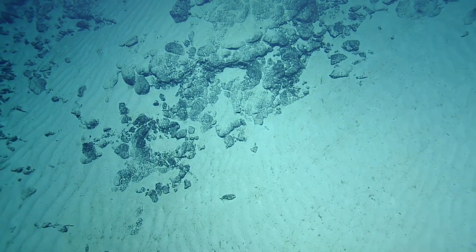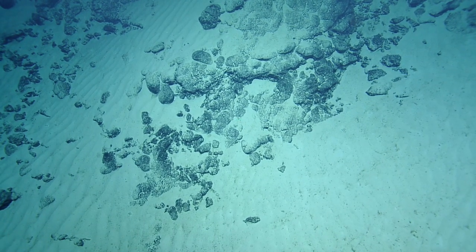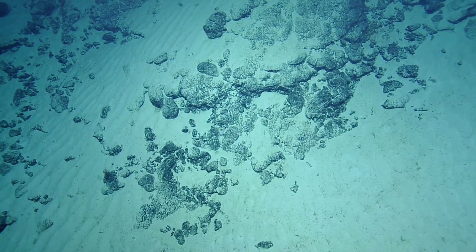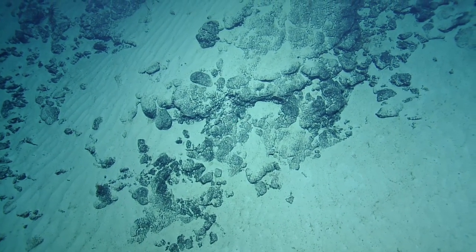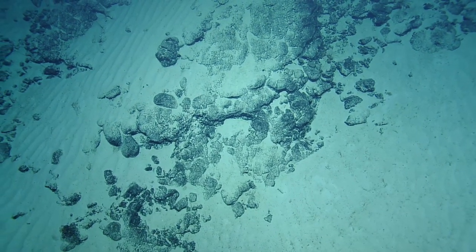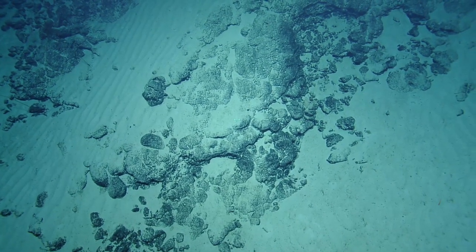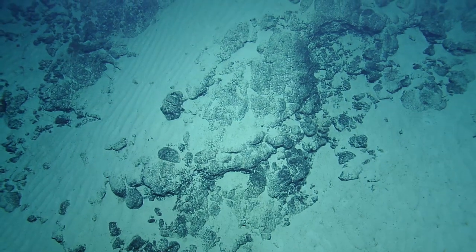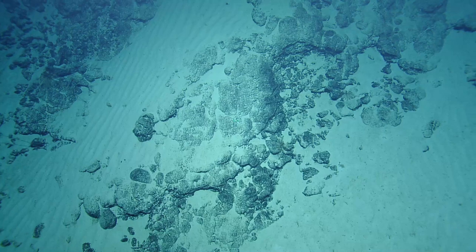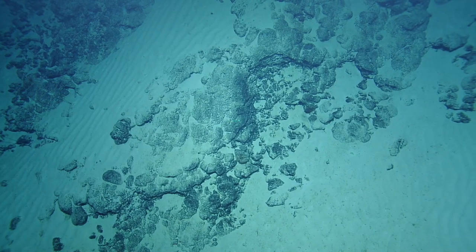I'm sitting here back in the row. I've got three computer screens up that I'm actively using, and each of them is split into two screens. So I've got four active windows of information, plus another repeater of the Herc screen. And then my colleague Chris next to me has a couple other screens up that I'm cheating and stealing views over his shoulder. I'm looking at the vehicle navigation and the pilot control screen. All of these different ways of feeding us different types of information is how we maintain the situational awareness of what's happening at the bottom of the seafloor.